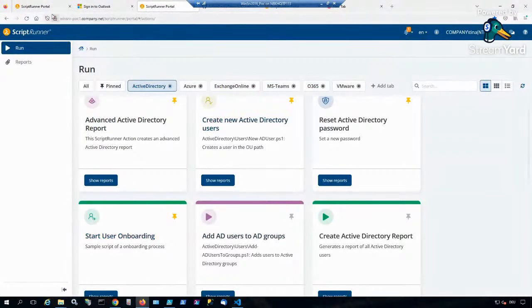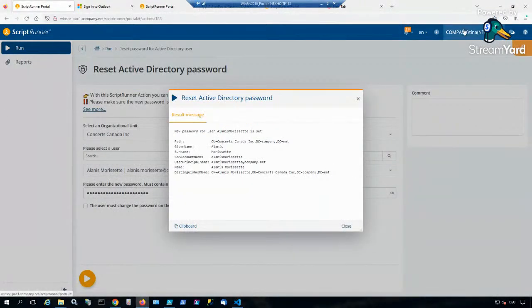And if we go back here to the help desk role, now we can see, okay, the password has been reset, and we get some information back. Now, in this case, it's a simple plain text message, but it also could be something in HTML and more detailed if you want to, or less detailed. So this is really up to you about what information is necessary for the users here.